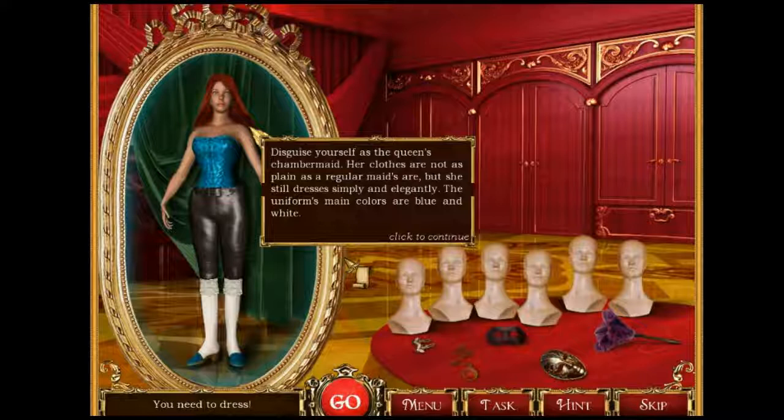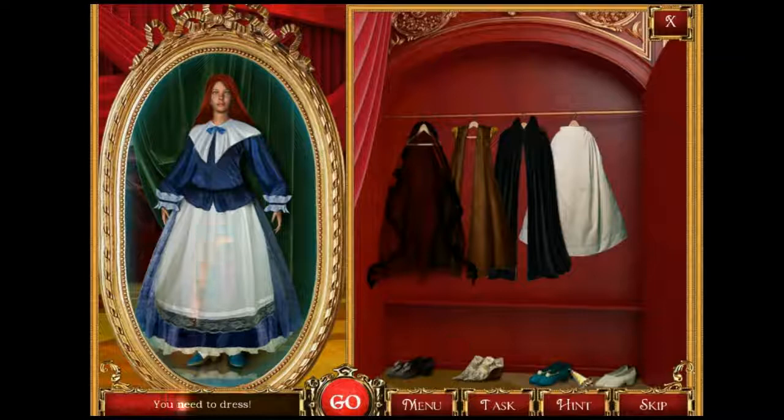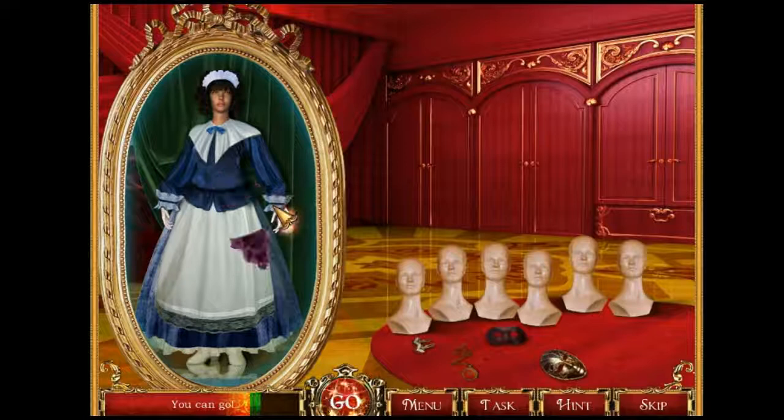So as the queen's chambermaid, not as plain as regular maids, but she still dresses simply and elegantly. Main colors are blue and white. Not quite full, but it works.